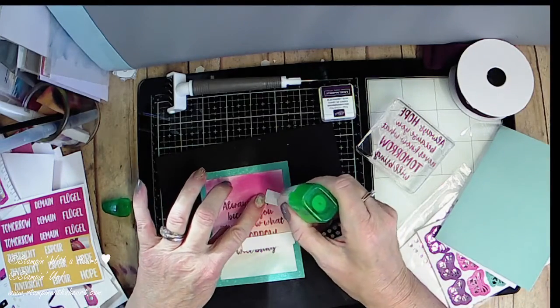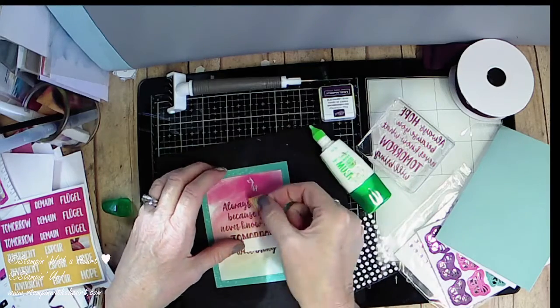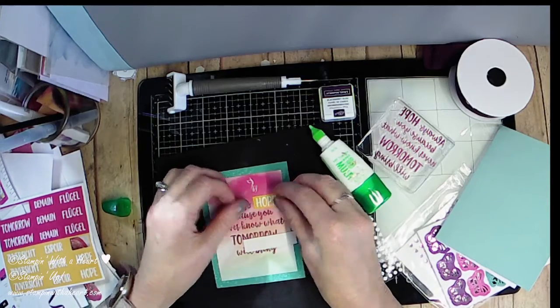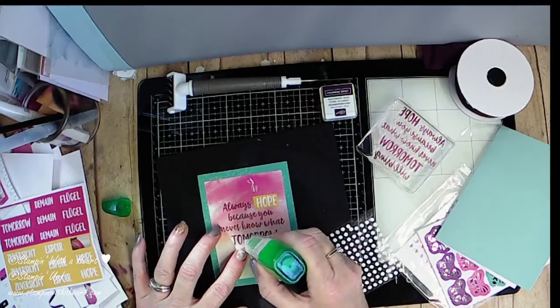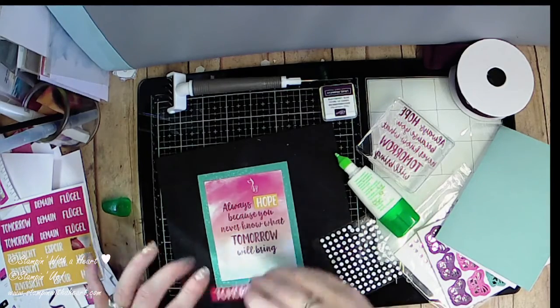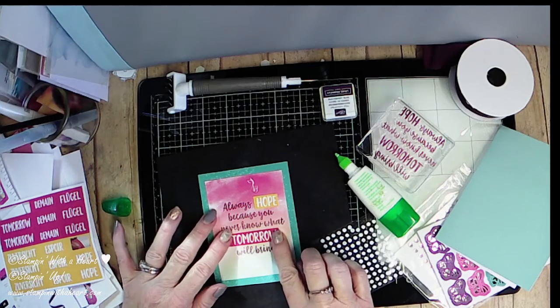Just a little bit of glue because I'm much happier with the glue. And I will fix all of that glue here in a little while. Don't worry about it. What I plan on doing with these cards is sending them out one or two at a time to my granddaughter. Letting them come in the mail to make her tickle pink.